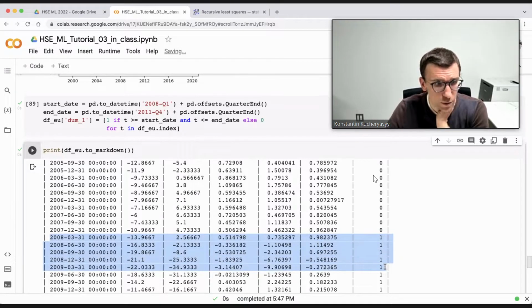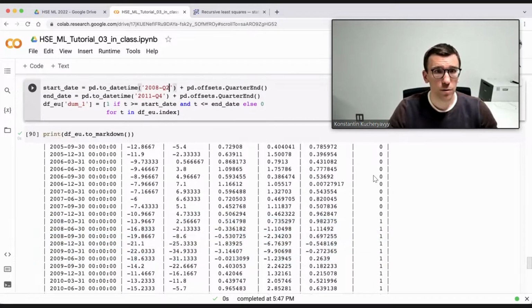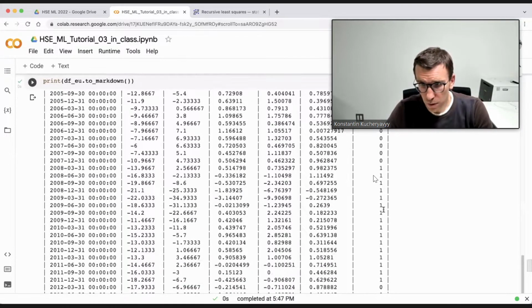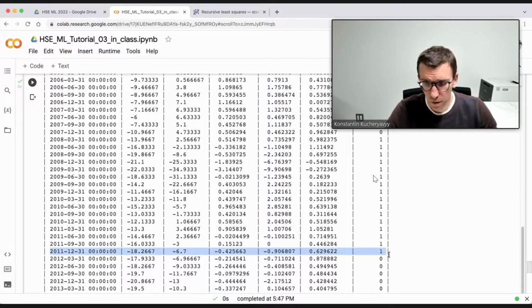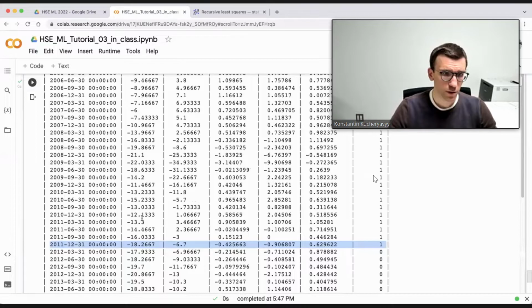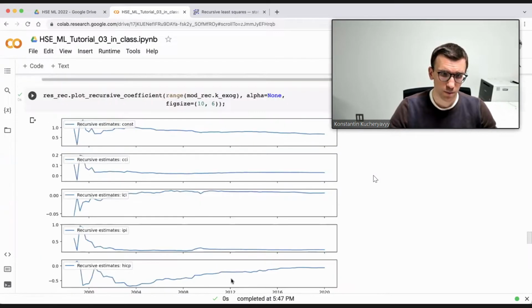And then let's do quarter 2, and then it would go up until quarter 4 of 2011, and then again 0. So I will have this dummy variable for this period, maybe capturing the fact that there is something going on here.